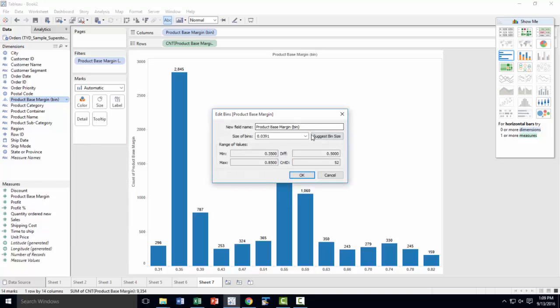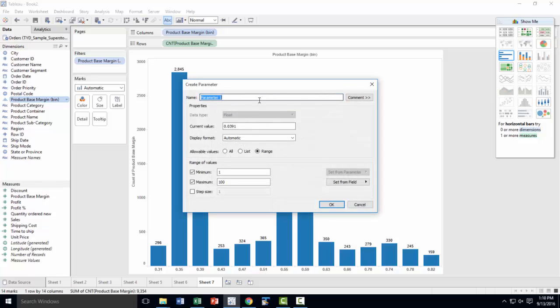Here the size of the bin right now is 0.0391. You can change that to create a new parameter. The new parameter will set up a new parameter at the bottom, and that will allow users to select bin size.